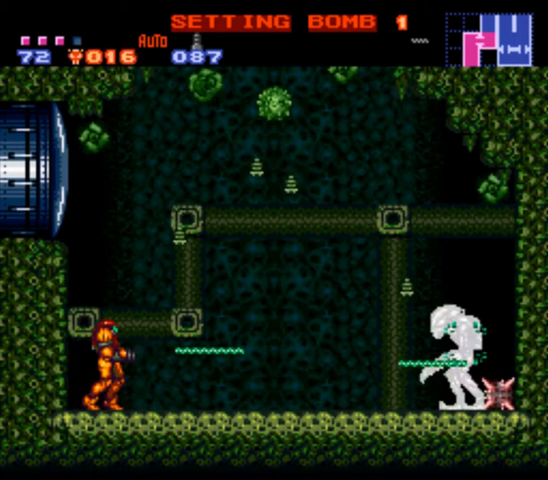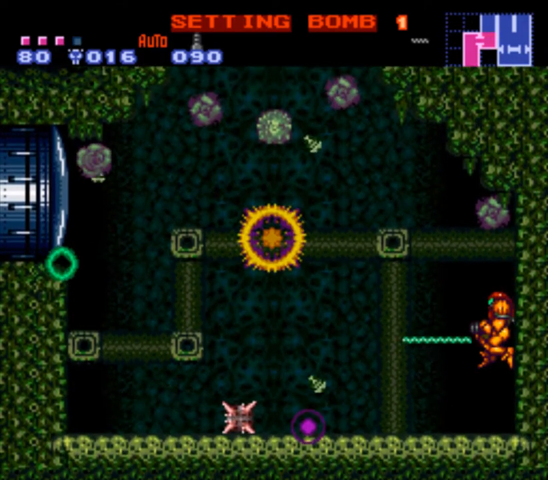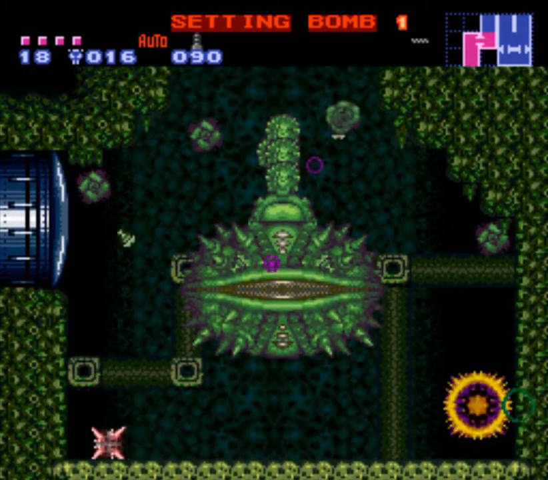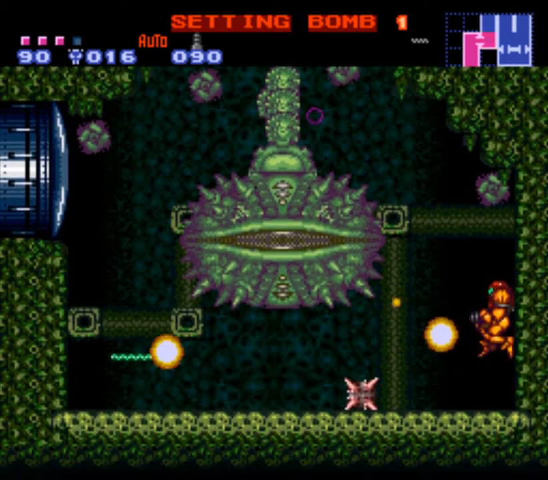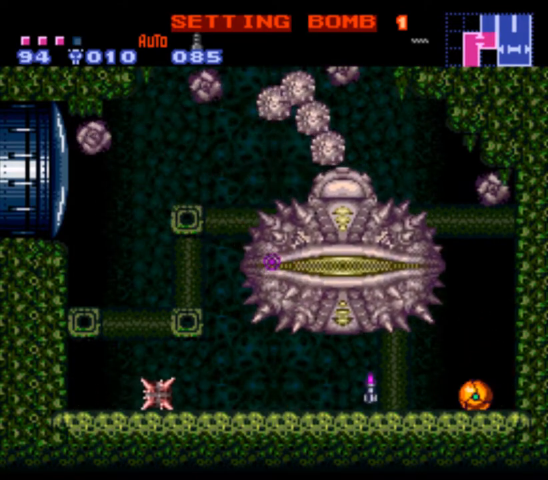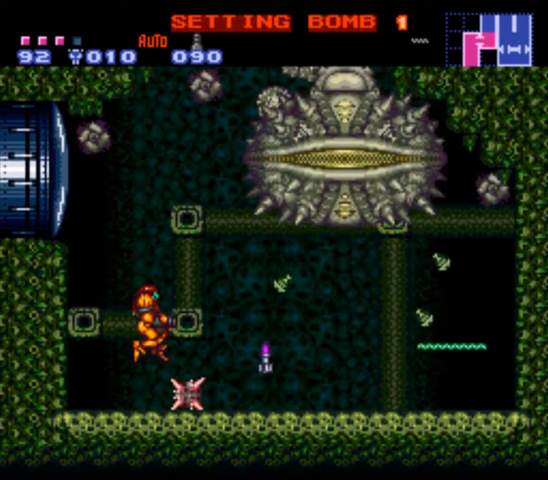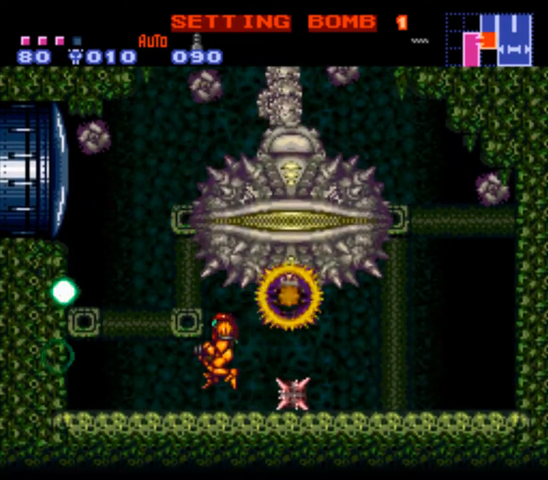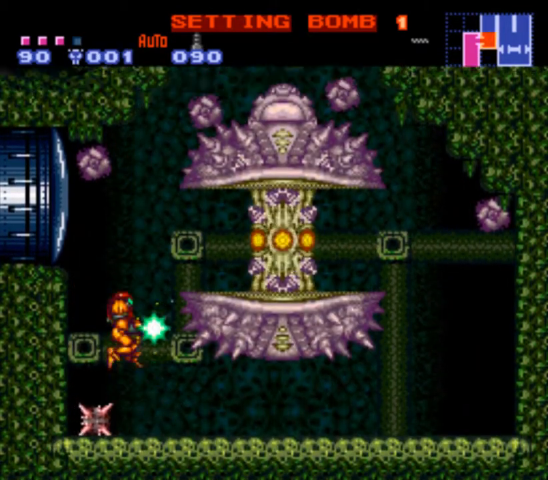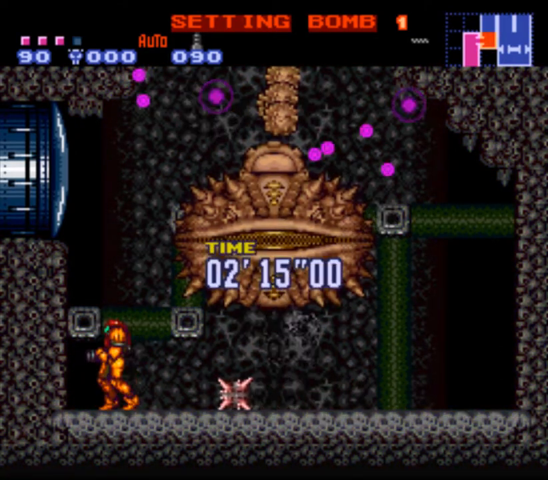And the boss for area 1, in the room setting bomb 1, is Spore Spawn. Spore Spawn is a major boss. It has the boss icon on the map. Spore Spawn is now, instead of spores, I guess it's Parasite Spawn. It's like the Parasite Queen, I guess, from Metroid Prime. But you can see the little parasites inside of Spore Spawn.